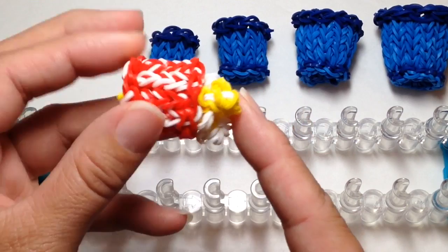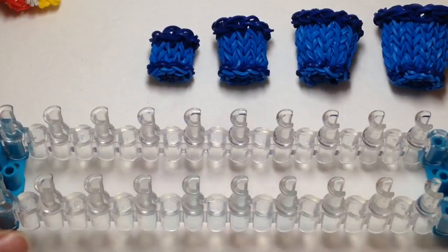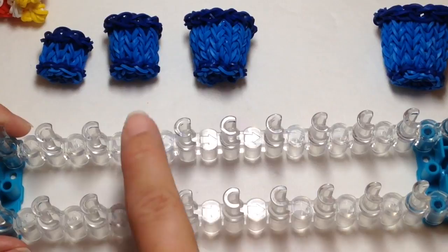Let's begin our tutorial with our center column taken out of our loom. Our arrows want to be pointing towards the right, and your cup portion, the C part, is pointing towards the left. This medium bucket is going to take around 65 bands. I didn't count them exactly, but it's about 65 bands. And we're going to be doing 10 lines around, or like a circle of 10 bands around.